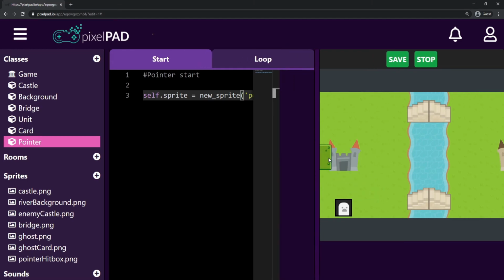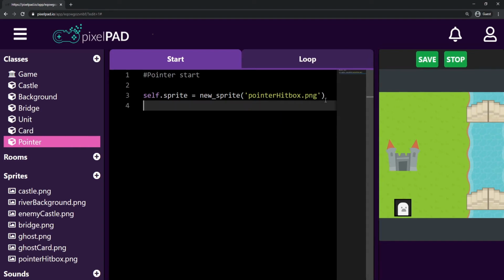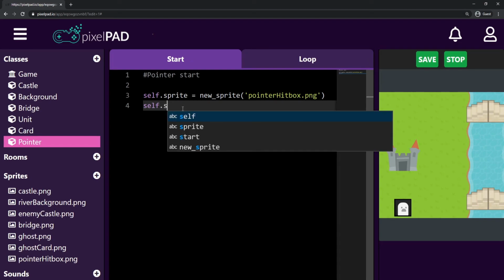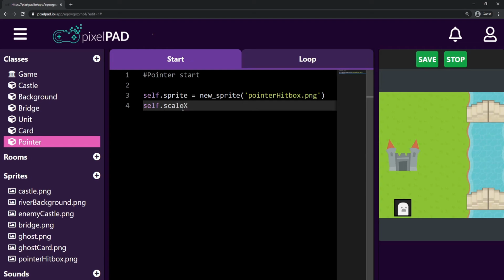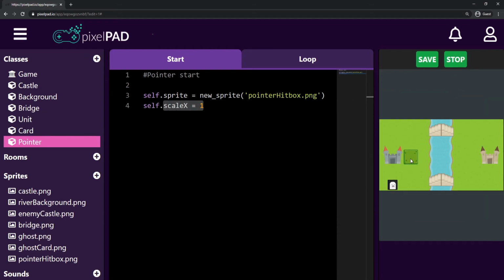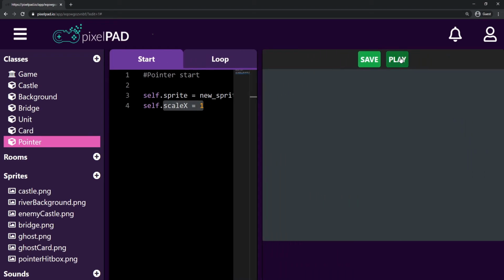So what I can do is mess around with the scales of this green tile. On my pointer Start tab, I can say that this has a different scale for the x-axis. So I can say that scale x will be different. The regular size you're seeing is always going to be 1. So if I put 1 for the scale x, I stop and play, it doesn't change anything, right? It still is the same size.